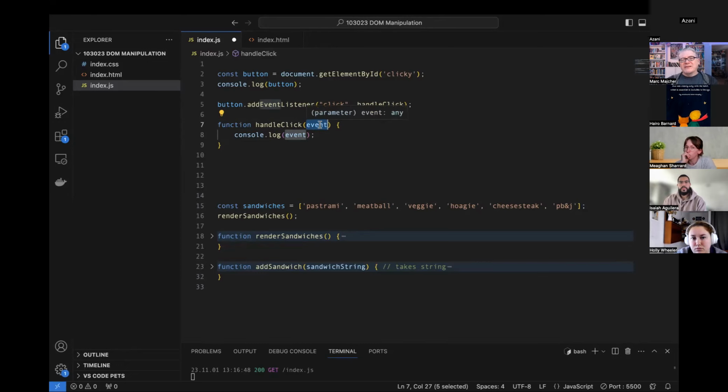Yeah, so it is just the event that is passed to it. Again, this is the parameter that we're passing into the function, so we can call it sandwich, and as long as we're using it there, what we call it here doesn't really matter. So I'm just calling it event because that's what it is. Often I'll just put an e there.